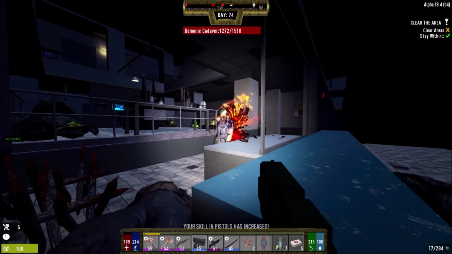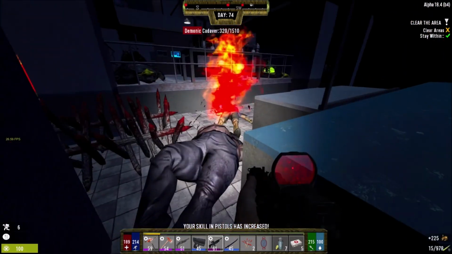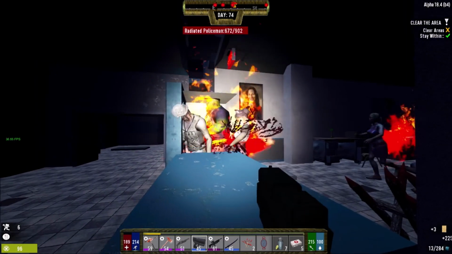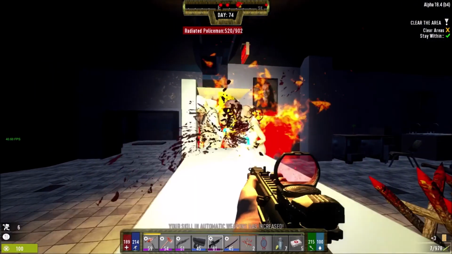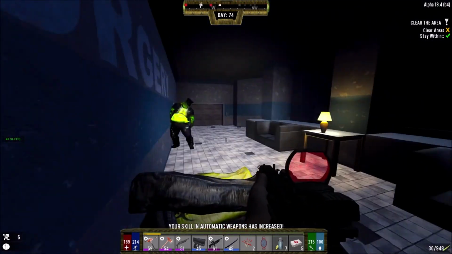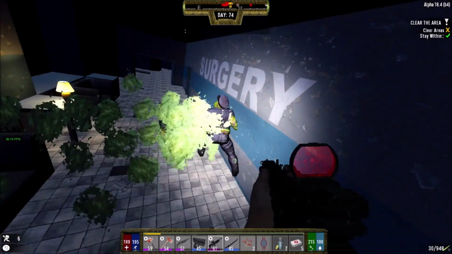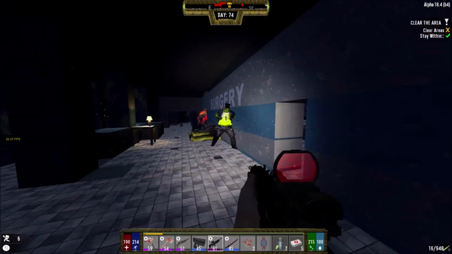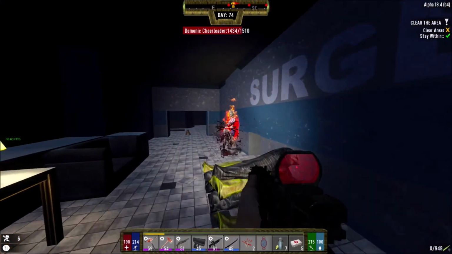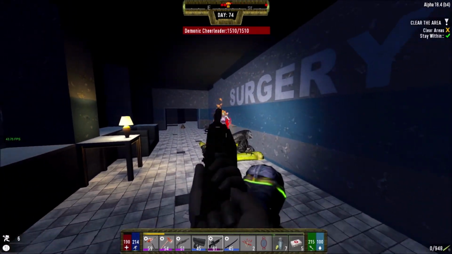Come on, come on, come on. I need to kill all of you before you come for me. And the soldier's going to be the tough one. If I can get the cop to explode, perhaps. Reload, reload, reload, reload. And run, run, run, run. Jump. Ooh, guys, the demon's gonna be a tough pot. Reload.